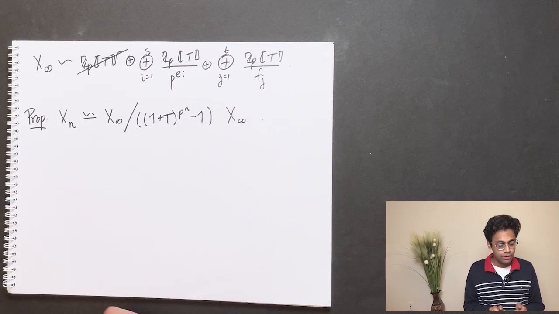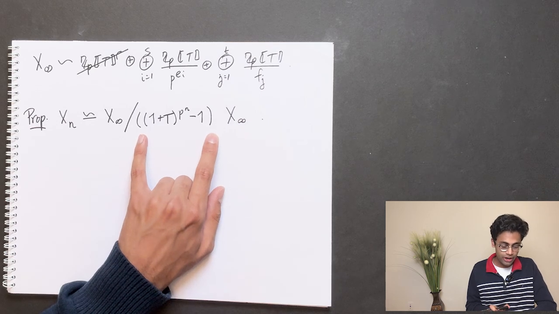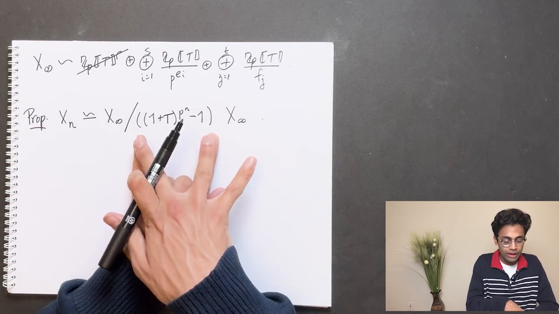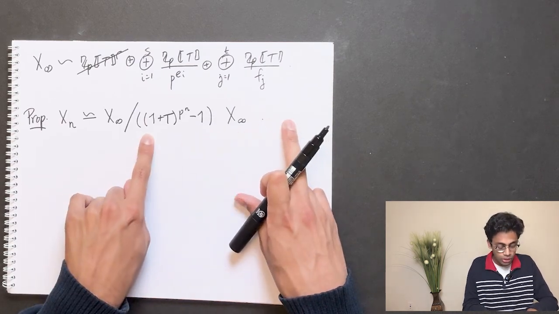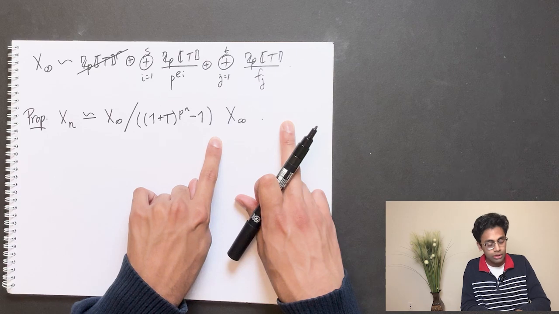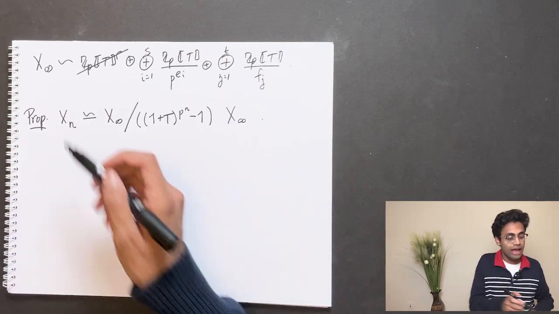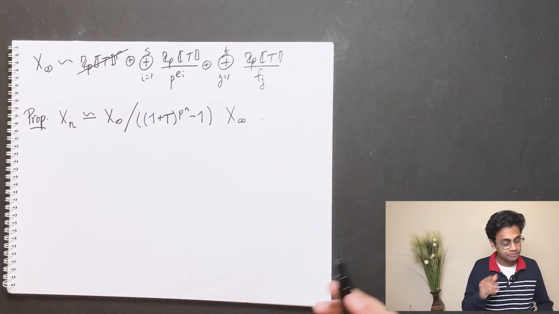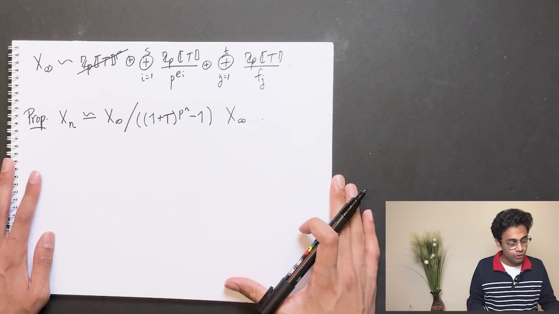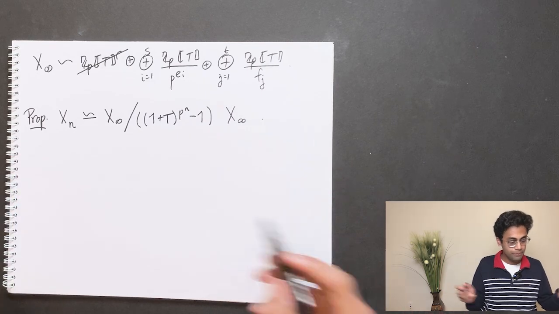Okay? So this is an ideal of Zp double bracket t, the ideal generated by this polynomial. So we can take our module and apply this ideal, and that gives you a submodule. We can mod out by that submodule, and then the claim is that it equals Xn. So every Xn is just a quotient of X infinity. Okay. So with this in mind, let's prove our theorem.